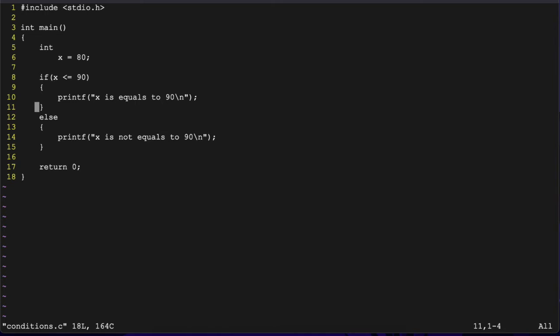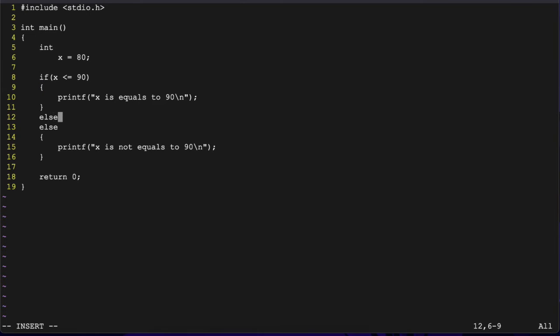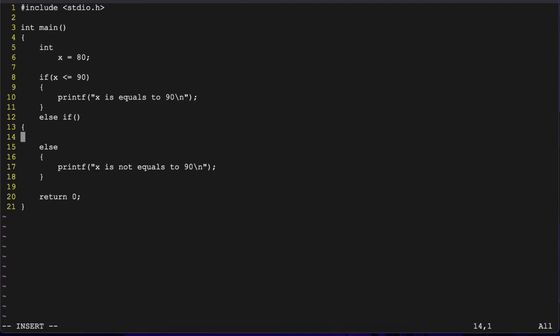Now let us jump to else if. Now what do we do in else if? It is just like if. We'll give the condition inside these parentheses. But if there are more than two cases, for example car gears, there are many gear numbers, right?